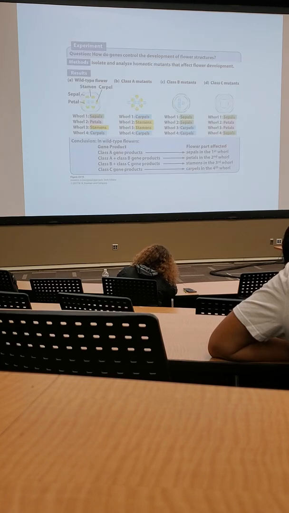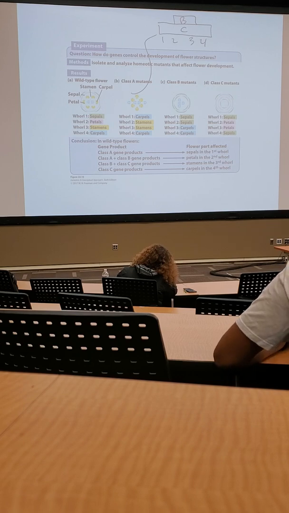So I'm just going to go back to this one really quick. So in a class A mutant, right, class A is usually expressed in whorl 1 and whorl 2, giving sepals and petals depending on the co-expression of class B genes. If you remove class A altogether, where the A would normally be expressed, now it's just all C. Right? So you could draw this one here, and like that pyramid shape would just become this. So we get carpel in 1 and 4. That's when C genes are expressed by themselves. And we get stamens in whorl 2 and 3. That's when B and C are together.